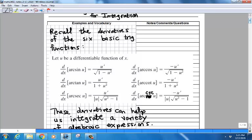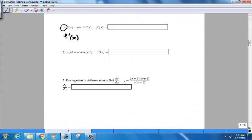So in our problem, we have arcsine. What is our expression that we're taking the arcsine of? Yes, 2x. So the expression involving x is 2x. That's what the formula calls u. So what's our formula for the derivative? What goes in the top? The derivative of 2x, which is easy. That's 2. So in the top you get 2. Derivative of 2x is 2. And then the bottom, no derivatives, just the square root of 1 minus the expression, which is 2x squared. That's it.